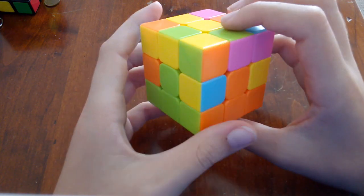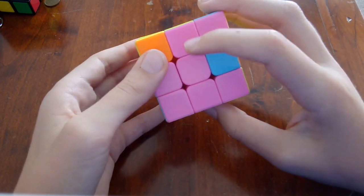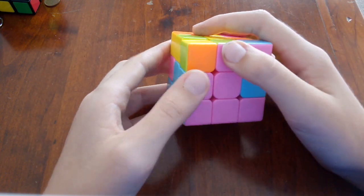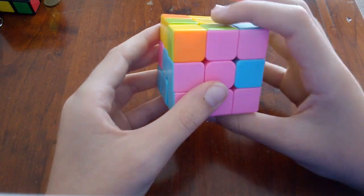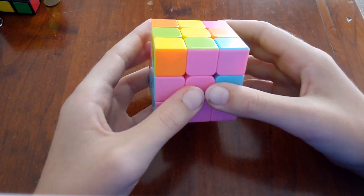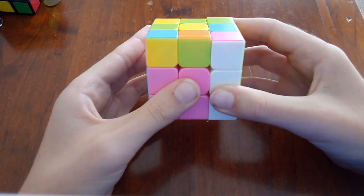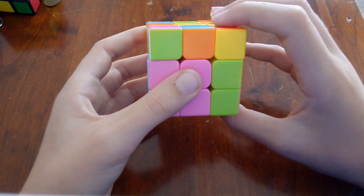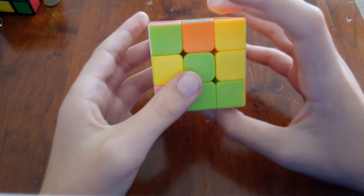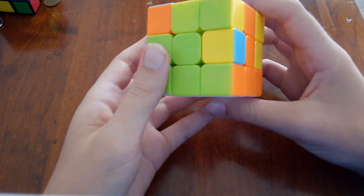Okay, now there's the purple. Let's match it up to the purple. There's the upside down T. Don't worry if there's any other colors on the other side, as long as you have the upside down T. Okay, so the color opposite of that is green. Green's on that side, so you want to turn away, which is over there. So now you want to do U R U R prime U prime. Now there's the white corner, you want to turn away from you, and now perform the left trigger. And I've got that edge piece in.